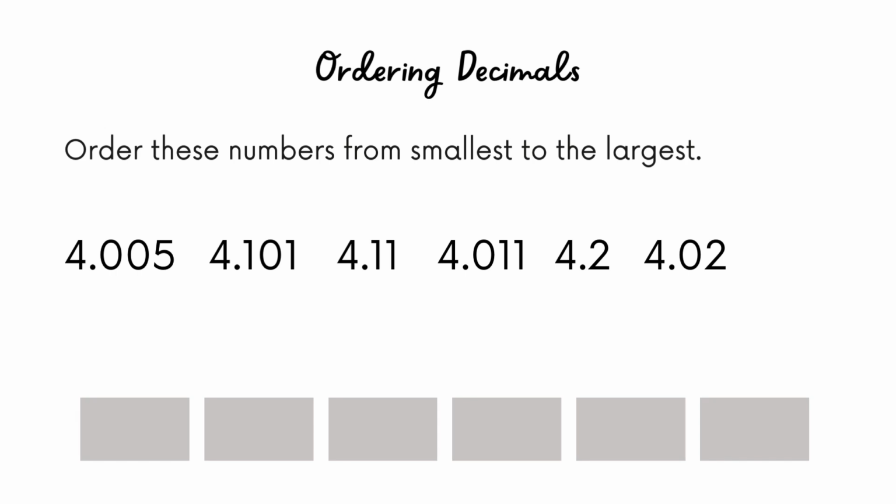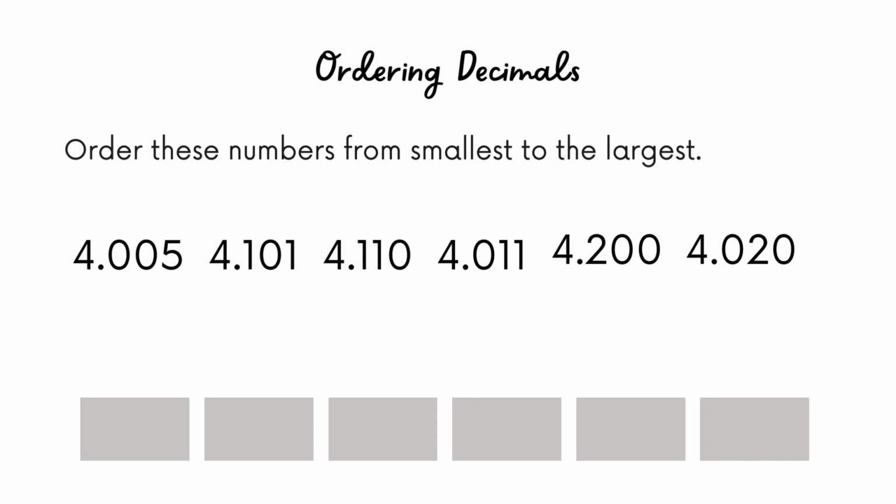So in order for us to be able to order this accurately, we'll try and make all the numbers have the same length. The ones that have 2 digits after the decimal point, we add a zero to make it 3 digits. And the one that has just 1 digit after the decimal point, we add two zeros to make it 3 digits. So basically, we just want to make all the numbers have the same length, so we'll be able to order it easily.